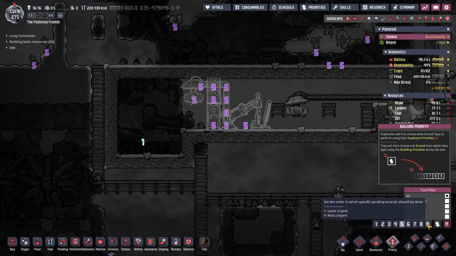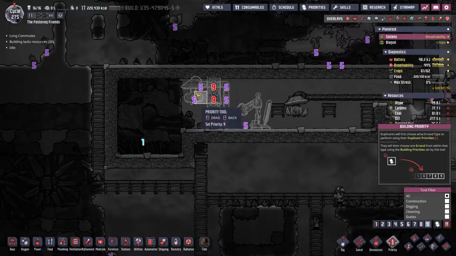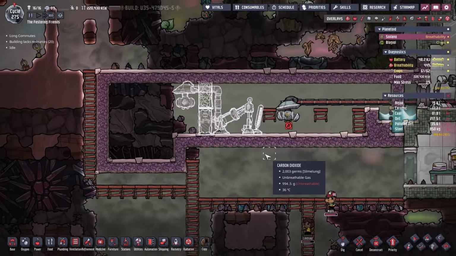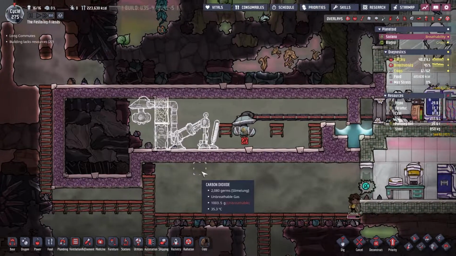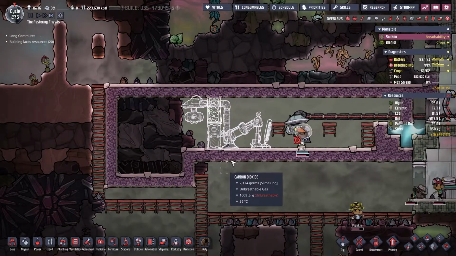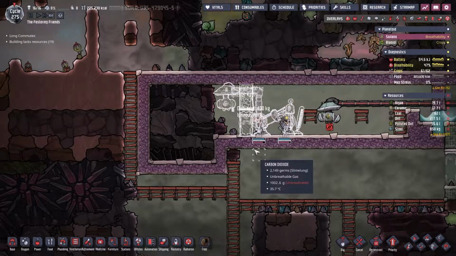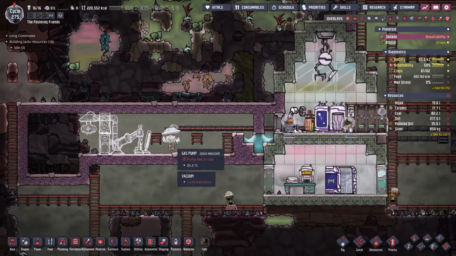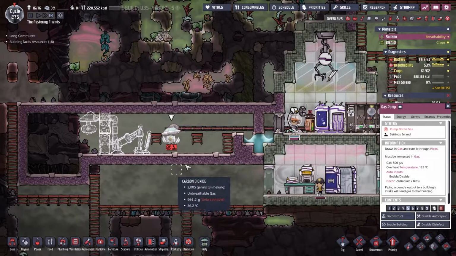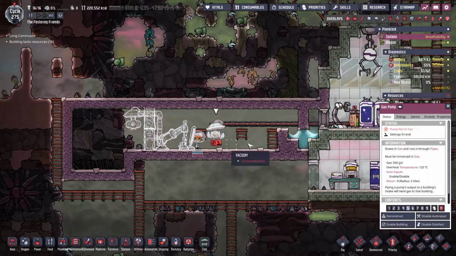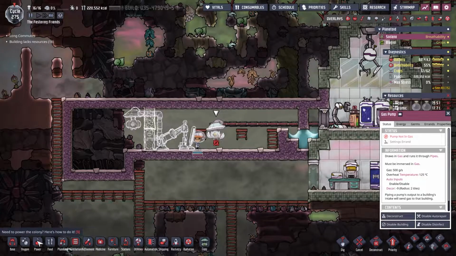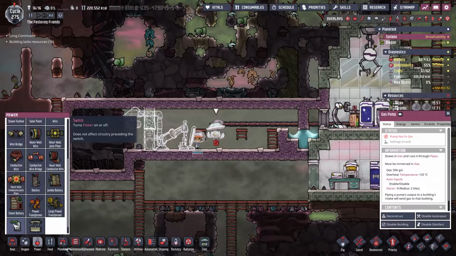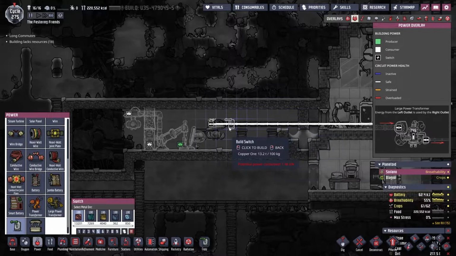I want to prioritize these 4 tiles here, and that. Just so we seal that up. Now, it's not going to be perfectly sealed, but if I do it right, I might be able to get most of it done before too much gets vented out there. And then this thing will just have, I don't know what. Let's disable that building for now. No, let's not disable that building for now. Let's put an old-fashioned switch right there. Yeah, right there.